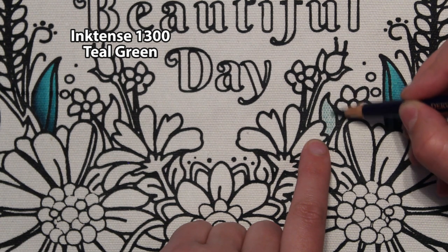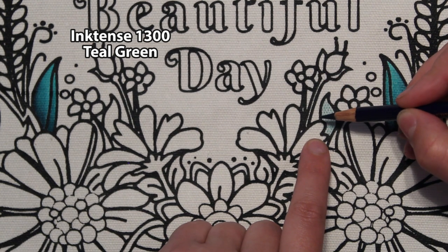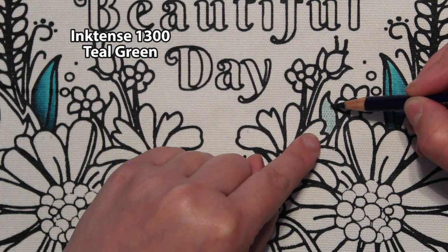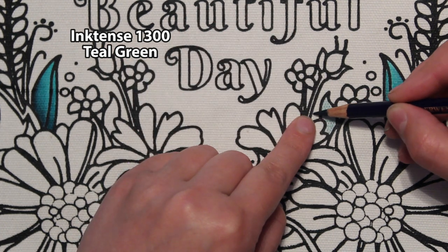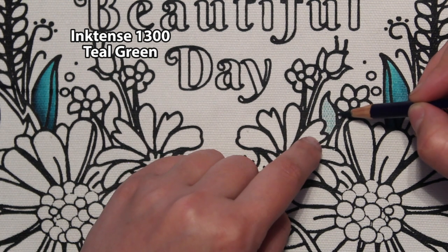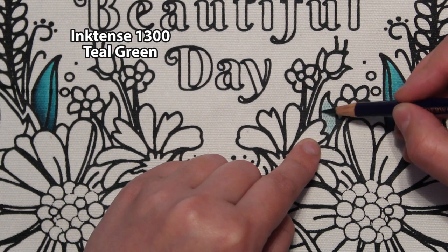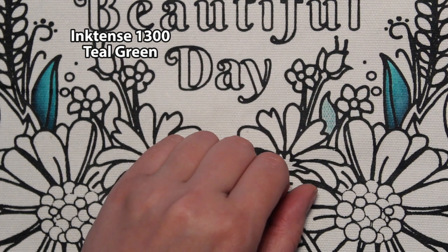Get right there. Now what's nice about her bag and the printing of this is that she has a dark, thicker line. And that just helps so that when we add our water, we're going to be careful. But if we add too much water or something, we have a little bit of area for it to bleed before it shows up. So we're still going to be very careful about keeping our water within those lines, but it's just nice that we have a nice thick line to work within.